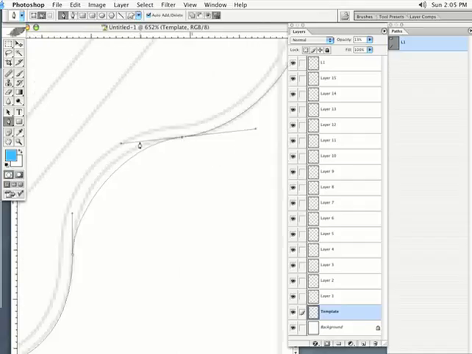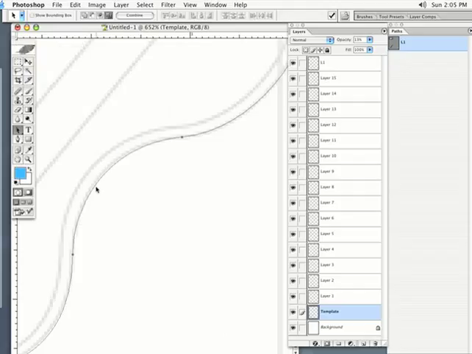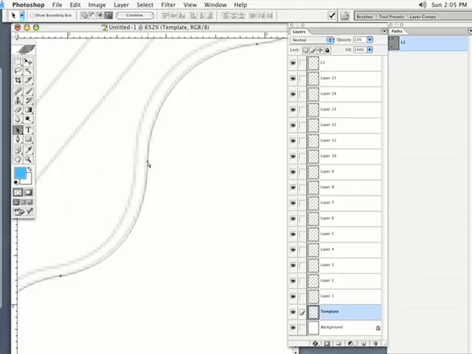Remember, I'm in the pen. The command key is the direct or path selection tool. So what I would like you to do is not, I'm going to bring this over here. I would like you not to go over here for the convert tool, and I would like you not to go inside here for the direct selection tool. Okay? As a matter of fact, I've been calling it the path selection tool because really that's what it is. It's a variation of the path selection, but you can call it the direct selection tool because obviously they do. So let me now see how well my edit is.